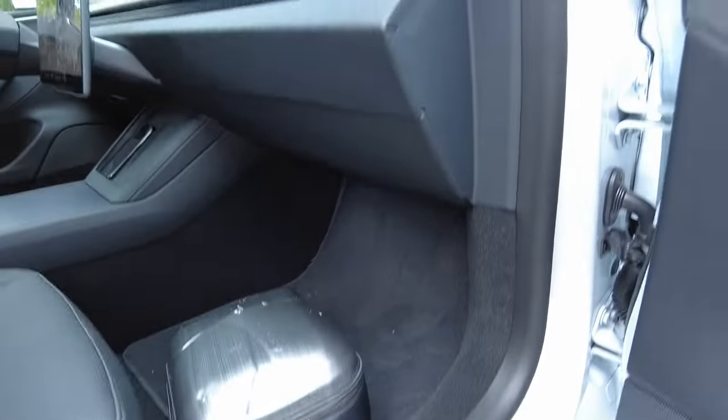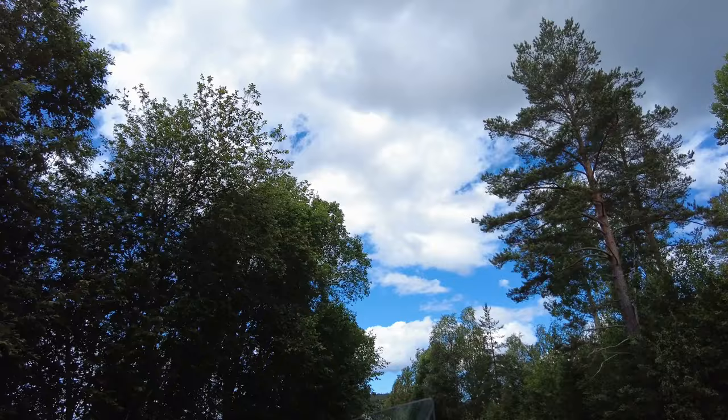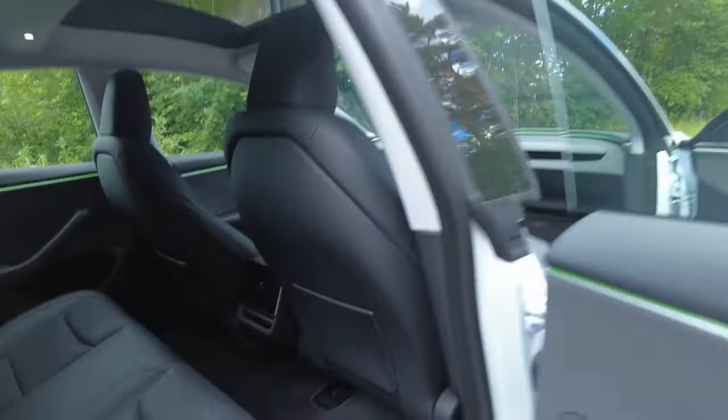I bought the car in Sweden and it is the rear wheel drive version. First let's talk about the floor mat situation. I watched an American YouTuber who said that the rear wheel drive version is not coming with floor mats, which surprised me because having floor mats is always a good thing. He also mentioned that Tesla floor mats are hard to clean and not really high quality. But as you can see, I do have floor mats in the front seats and also the one in the back.